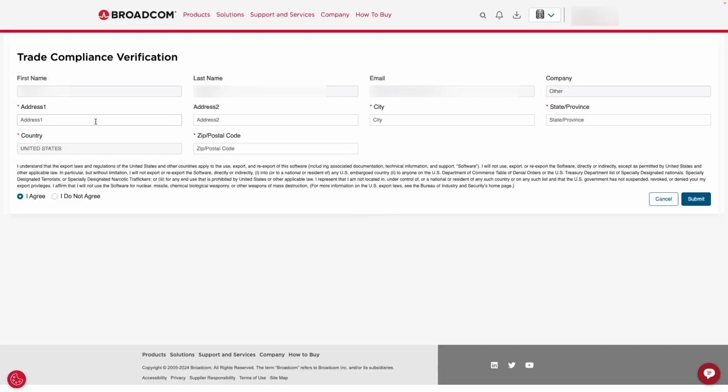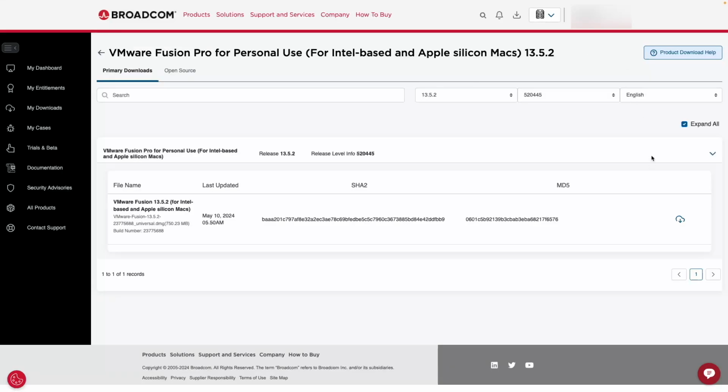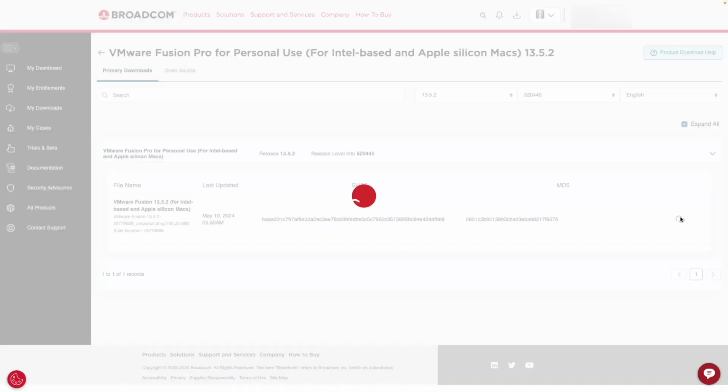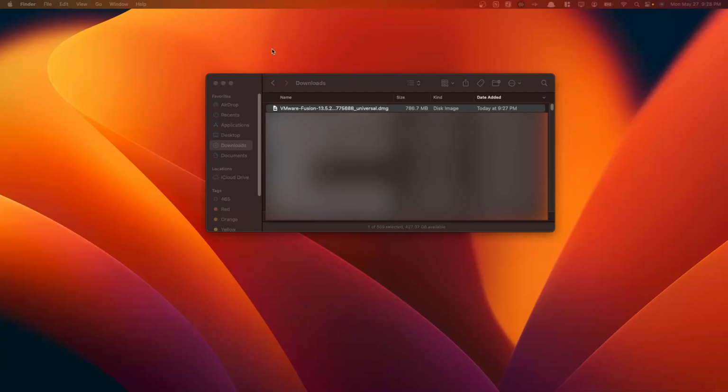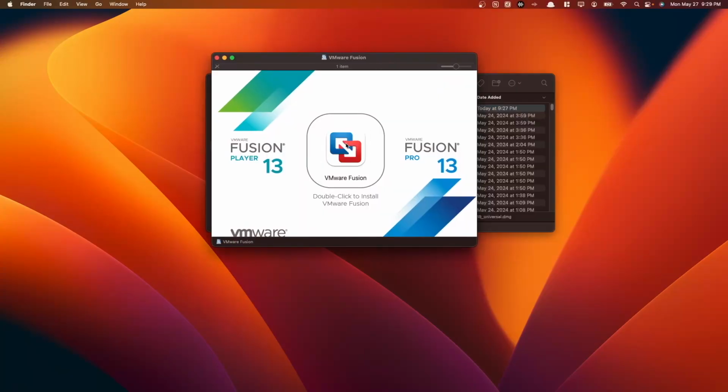And then you want to add some personal details here in order to submit it and be able to access the download. Okay, so now we've entered that information, and now we should be able to download. So we have our HTTPS download here. Now we just need to wait a few moments. Our download has started. All right, so navigate to your downloads folder and double click your downloads file here. And then it mentions here to double click to install. We're going to do just that.